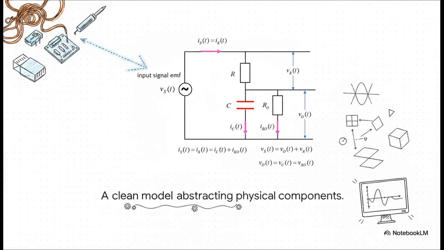So to actually tame all that physical chaos, engineers take a really crucial first step. They abstract those physical, soldered-together components into a super clean mathematical model, a schematic diagram. All of a sudden, that messy tangle of wires becomes a really elegant set of logical relationships. Everything has a distinct mathematical role. This abstraction is basically the gateway we have to pass through to get to simulation.